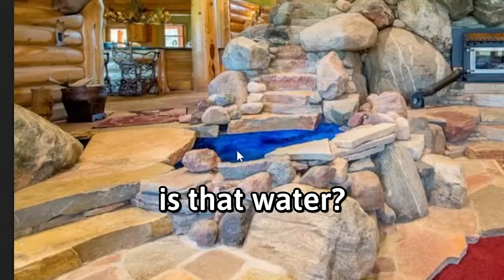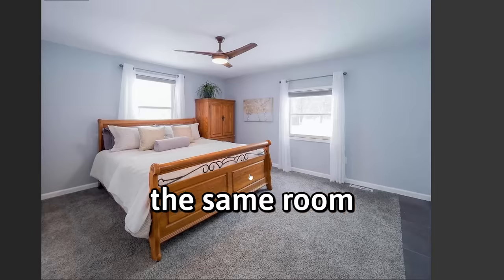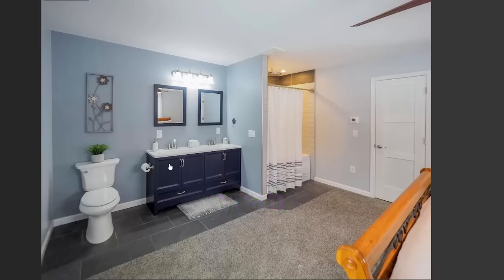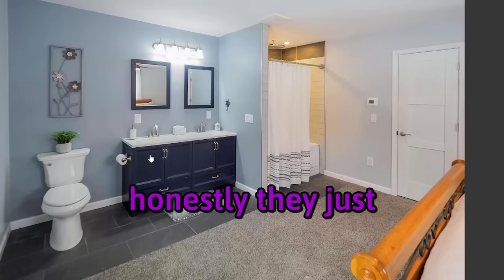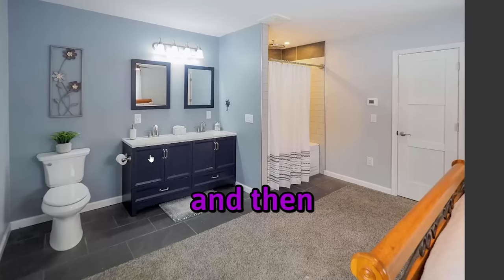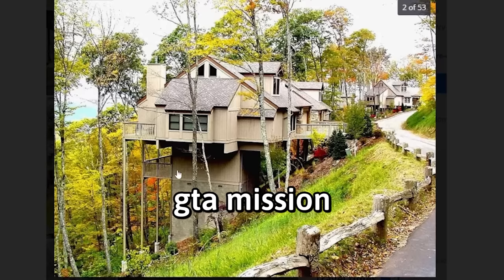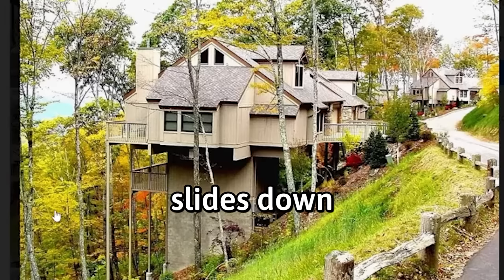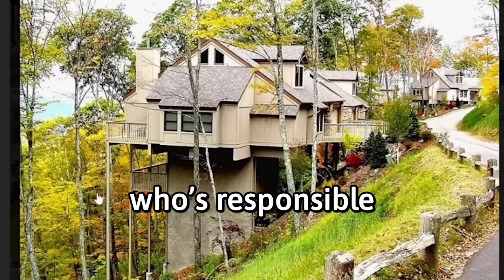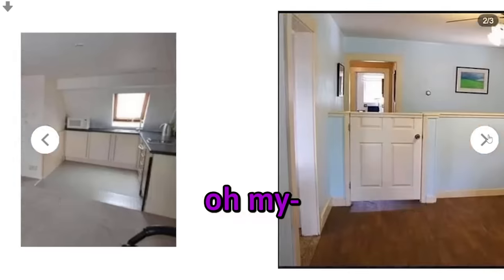Why is it so blue? That's carpet? What's the catch of this one? Wait — this is the same room. I don't see the issue. It removes unnecessary structures from the house. They just need to put a kitchen in that room — a stove and a fridge in the middle of the room and it's perfect. I don't trust these houses after that GTA mission. What happens if your house falls off? Your house slides down and crashes into a bunch of things — and you're responsible for the damage.